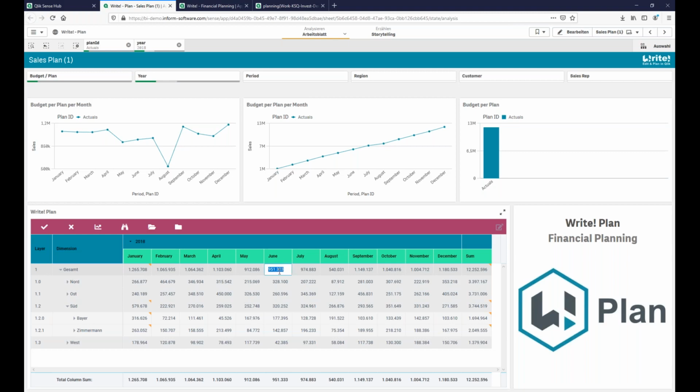So I can just edit the total node here. If I say that in June my seasonality is about 1.5 million, then this is also a top-down planning, and then I can switch up my seasonality. And we got a total of 20.8 million here at our sales, which I edited.